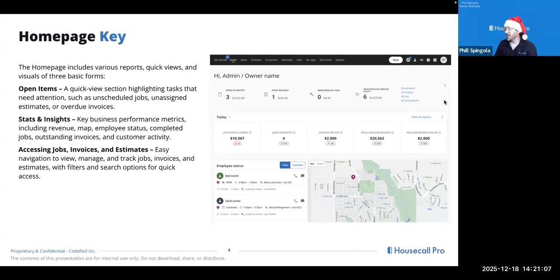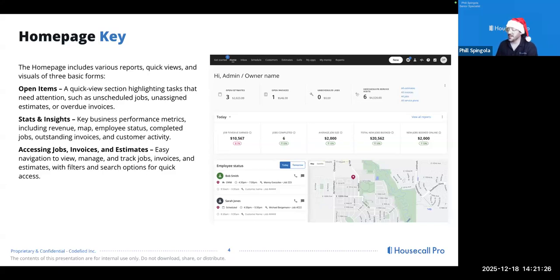Now, for the homepage key, there's a couple of different options and a couple of different reports. Open items lets you take a look at any of the tasks that need attention, such as unscheduled jobs, unassigned estimates, or overdue invoices.